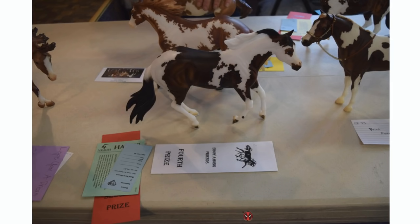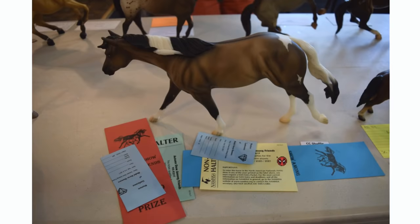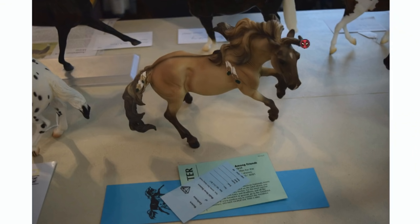This guy I was super shocked about placing. This is the Bollywood Surprise model which I got in the summer — I did not go to Briarfest 2017 but I bought this guy from someone because I just absolutely love him. I was super surprised that he got a fourth in collectability and a second in breed. This is another one I'm super surprised about. This was also her first time showing, and I was just super shocked that she got a first in collectability and a second in breed. Here is Kanarita — I love this guy. I took him out of my show string briefly, but I decided to bring him back. It was kind of a last minute decision, and I'm really glad I did because he got a first in breed, which is really awesome.